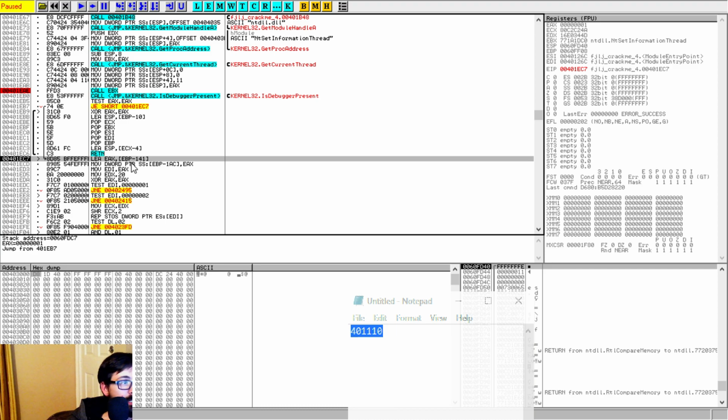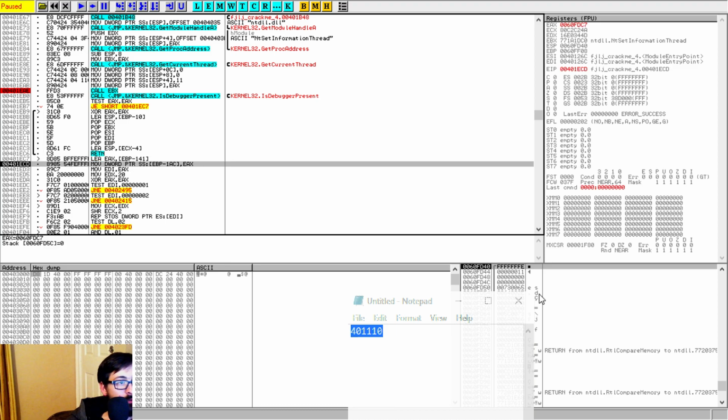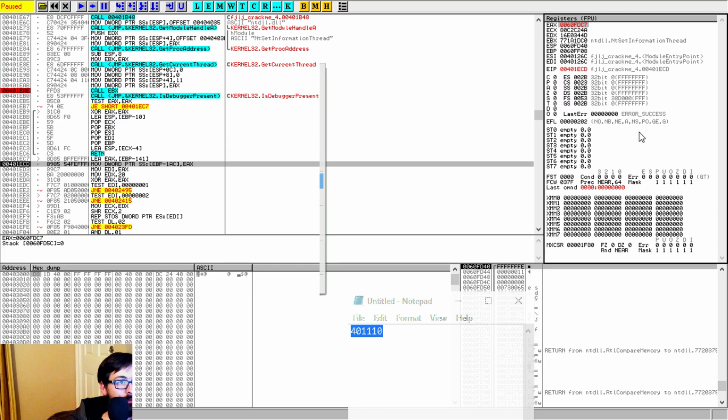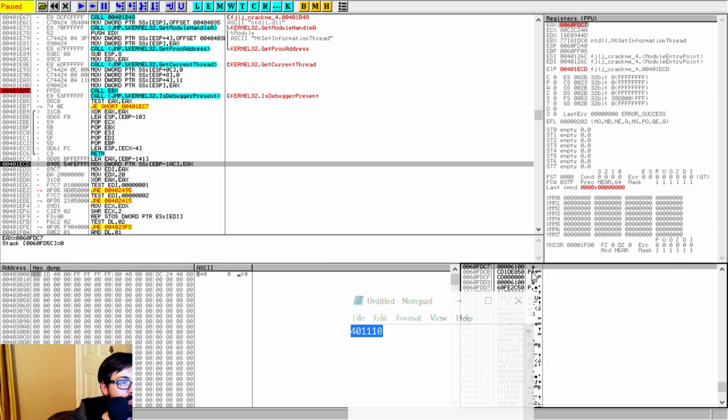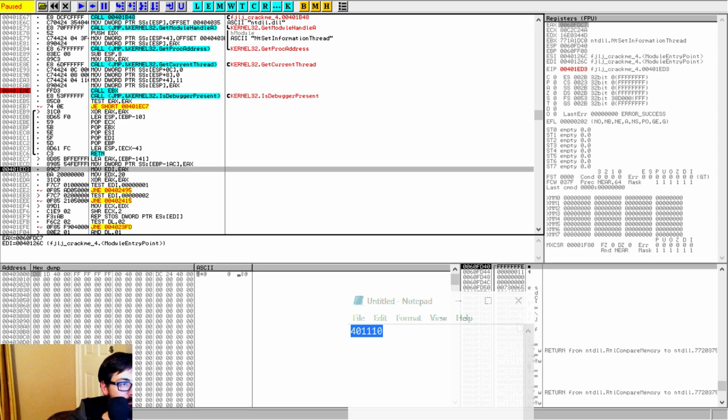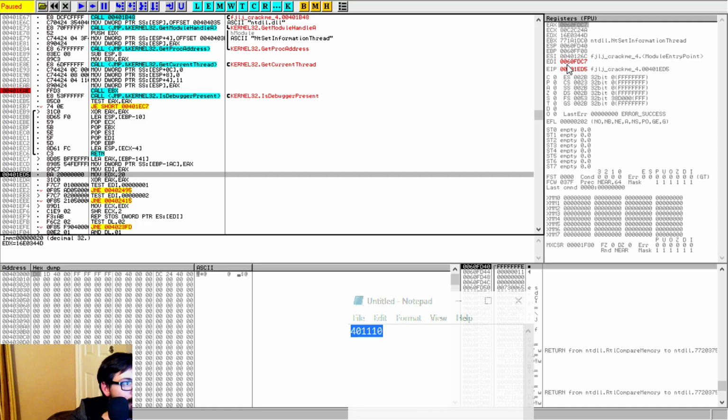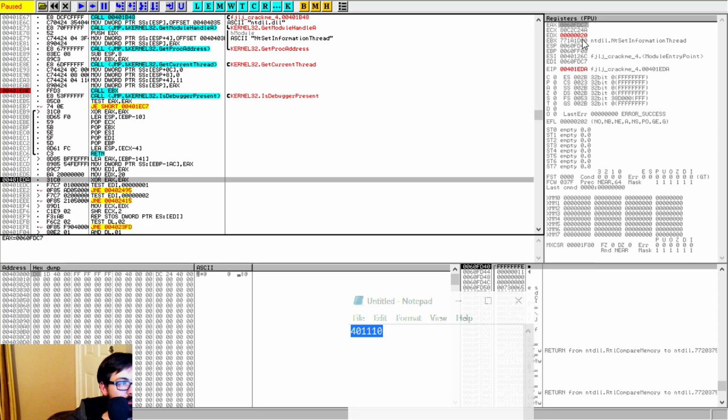Load into EAX, EBP minus 141. Follow in the stack. Okay, interesting. Move into EBP minus 1AC, EAX. Excuse me. Move EDI, EAX. Okay. Move EDX, 20. Okay.